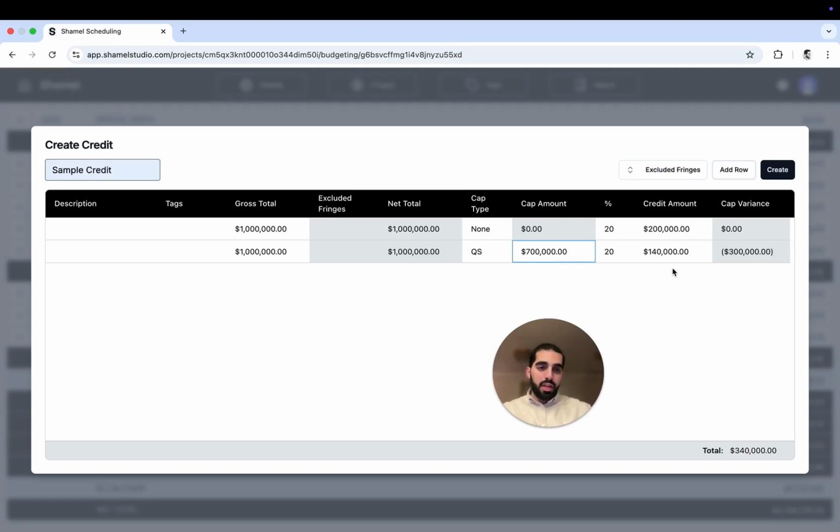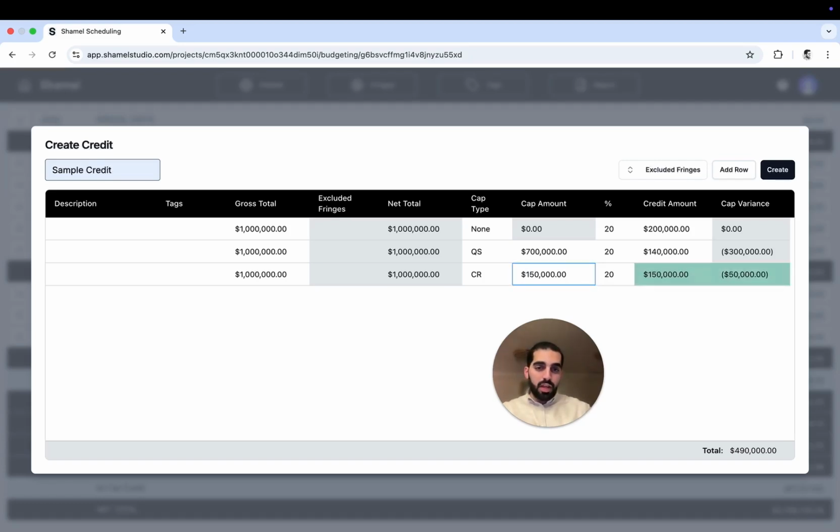Let's take a look at a different example here by adding a new row, and let's say it's also $1 million for qualified expense, but then the cap type for this example is a credit cap, and let's say the cap is $150,000. The cap in this case is a cap on the credit, on the amount that this specific town or state would give out to each production.